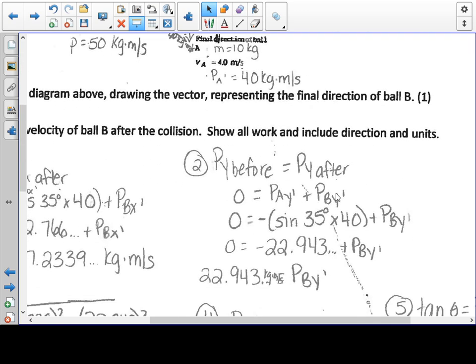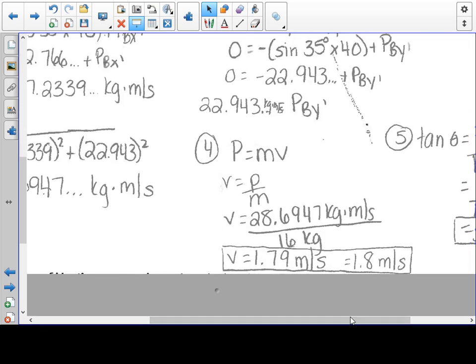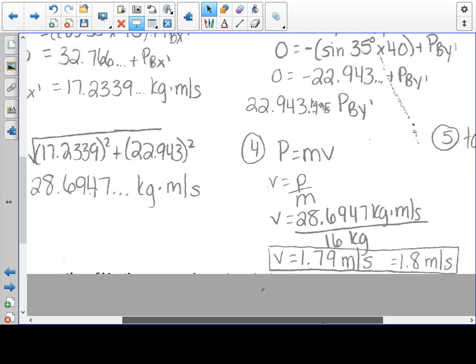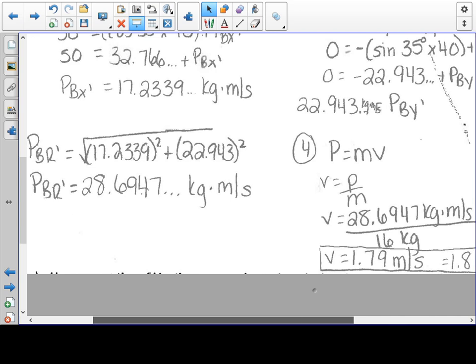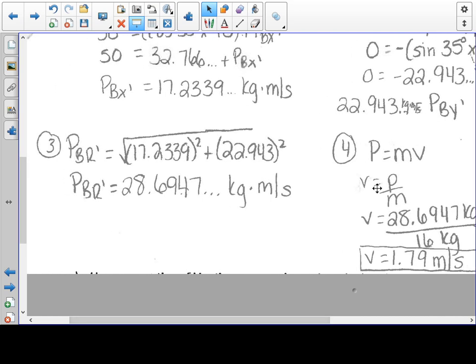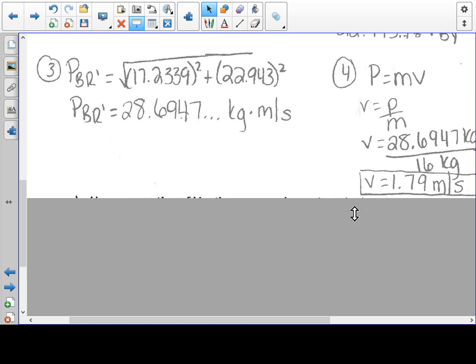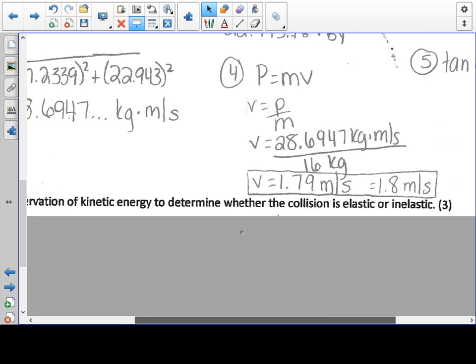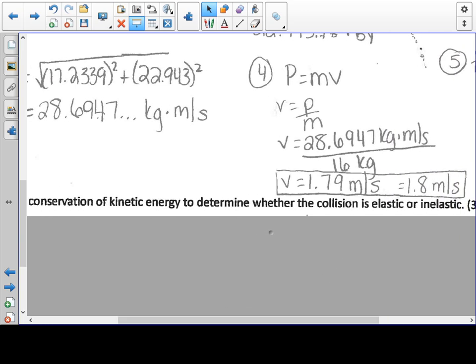The last thing, though, is to figure out whether this is an elastic collision or an inelastic collision. Up until now, it's been very obvious. We've had them stick together or not. Now, it might be, it might not be. We'll have to find the answer using the conservation of kinetic energy. Once again, if the kinetic energy is conserved at the beginning and the end, then it is elastic. If there is a loss of kinetic energy in the system, it is inelastic.